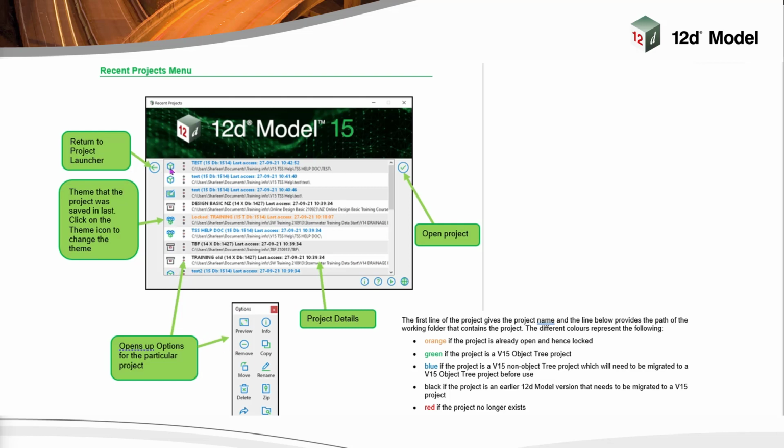These icons on the left hand side, they are themes. There are a number of themes that have been released with version 15, think of it as a very smart workspace, if you will. Everything that you need for certain activities like survey, mortar design, or if you'd like to have a more standard look, there's the standard theme. And for those users who prefer the look of 12D as it is, there is a classic theme for you. I'm not going to dive deep into it.